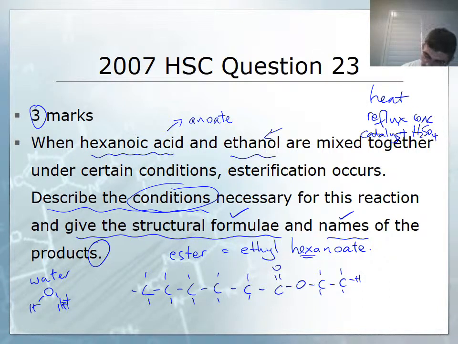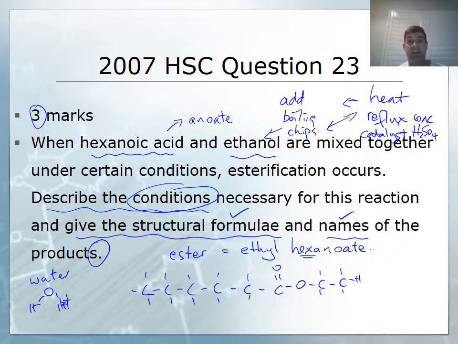We're also going to control our heat, and we're going to add boiling chips, and these will be ceramic boiling chips. Both of the boiling chips and the heat are going to allow us to regulate the temperature as we're heating to make sure that we don't have any explosions of volatiles, and also that we don't have any flames as a consequence of the flammability of both products and reactants in this particular reaction.